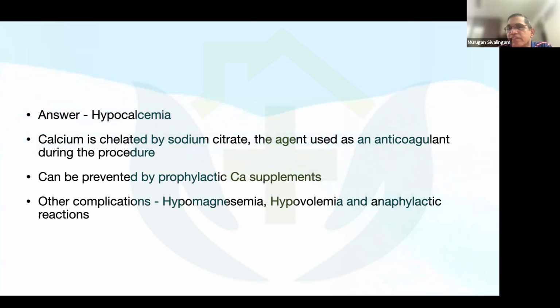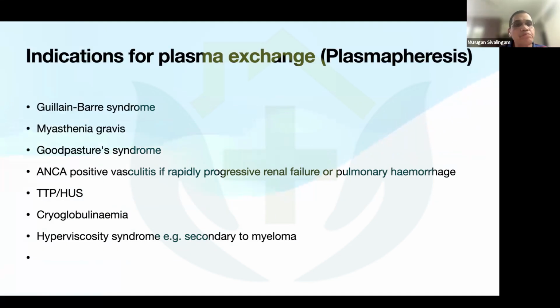There are other complications like cardiac hypovolemia, anaphylactic reactions, etc. But the most common electrolyte abnormality that you will come across at the time of plasma exchange is usually hypocalcemia, and this is one of the main reasons why these people develop it. Generally, it's very well tolerated. Anaphylactic reactions are relatively common because we're infusing FFP from other patients, so you often give them prophylactic antihistamines as well as steroids at the time of initiation of treatment.